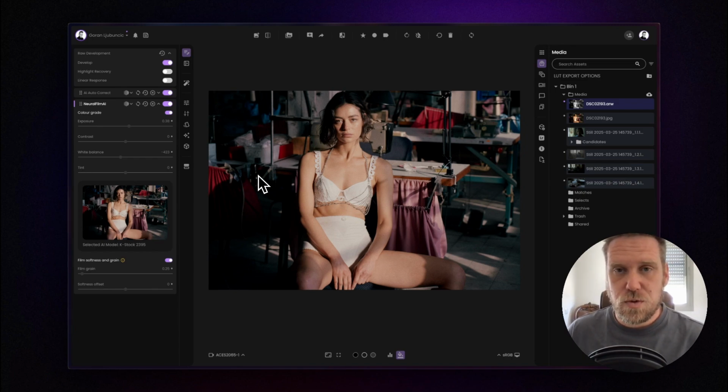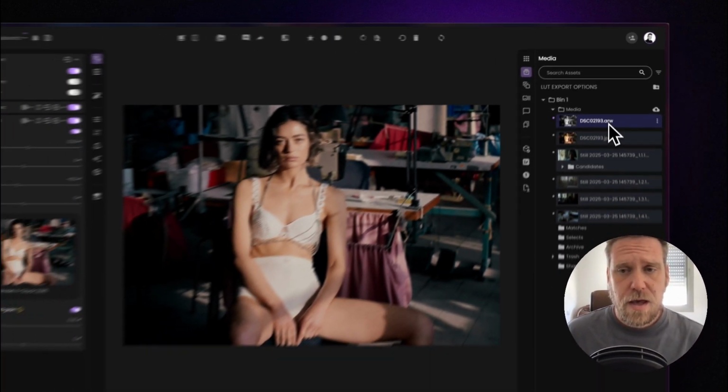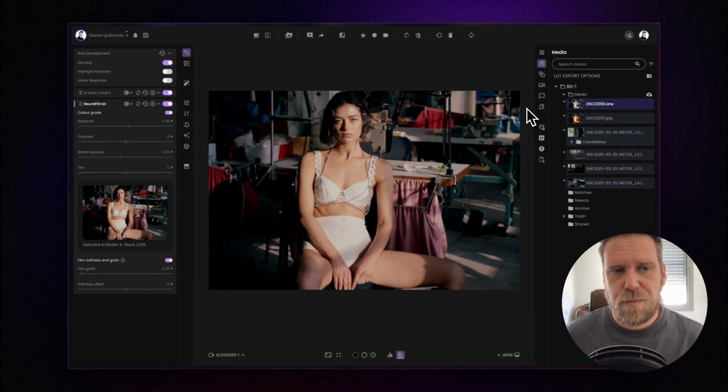Now what you will notice here is, first of all, I have not selected the input transform by myself. fylm.ai has done that for me, and that's because when you are loading a raw file in fylm.ai, fylm.ai will automatically apply the necessary input and output transforms to the raw file, because fylm.ai knows which color space or what type of an image that is from the raw data that it reads.